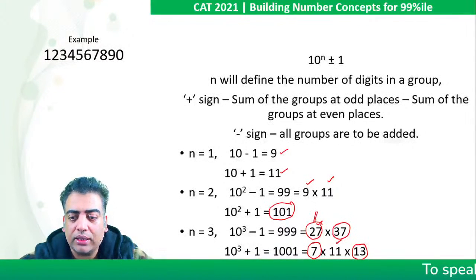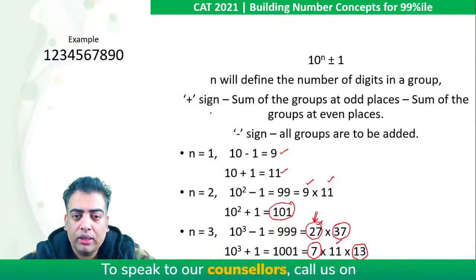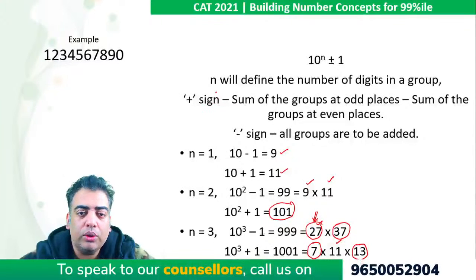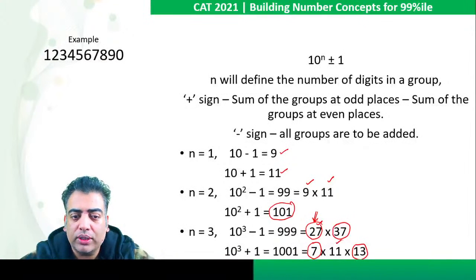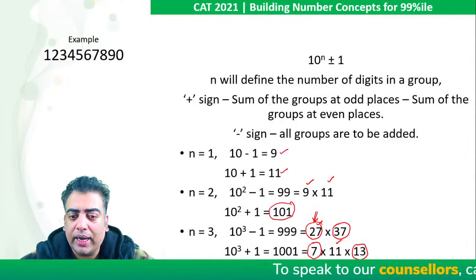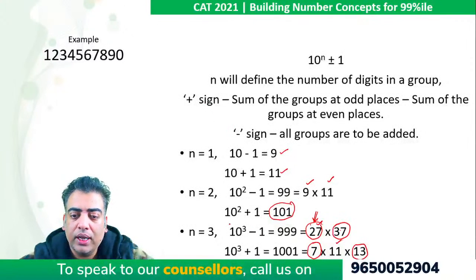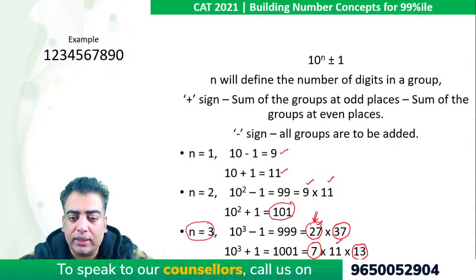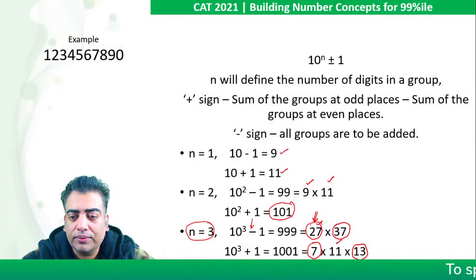Please keep in mind this is the only divisibility rule of 27 that we can use. All right. So the divisibility rule of 3 and 9 is not applicable for 27. कोई भी student by mistake ये नहीं use करेगा that the sum of all the digits can be divided by 27. That goes wrong. So in case of 27 or 37, we have to make groups of 3 digits. And because of this negative sign, all the numbers rather are to be added.